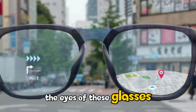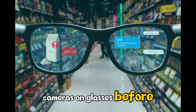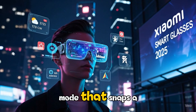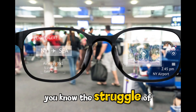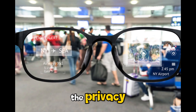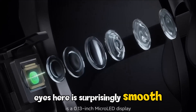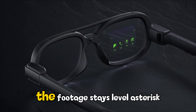Let's talk about the eyes of these glasses. Tucked into the corner is a 12-megapixel ultra-wide sensor. Xiaomi is using a Sony sensor that captures 2K video at 30fps. But the real magic is the speed — there's a dedicated quick capture mode that snaps a photo in 0.8 seconds. If you're a traveler or a vlogger, you know the struggle of missing a moment because your phone was in your pocket. With these, if you see it, you've captured it. For the privacy-conscious, there's a visible LED indicator so people know when you're recording. The electronic image stabilization is surprisingly smooth — whether you're cycling or walking through a busy market, the footage stays level.